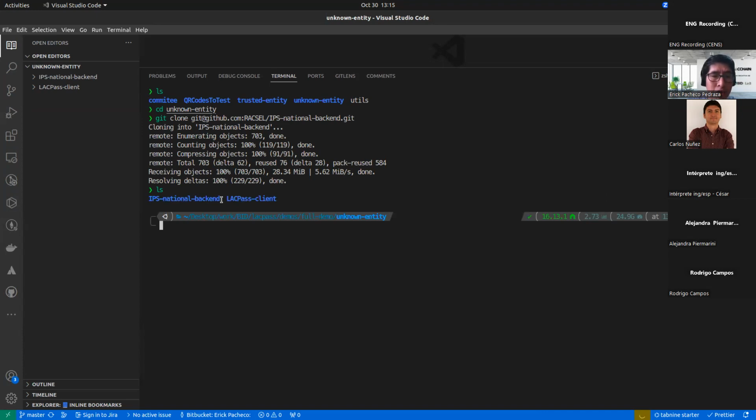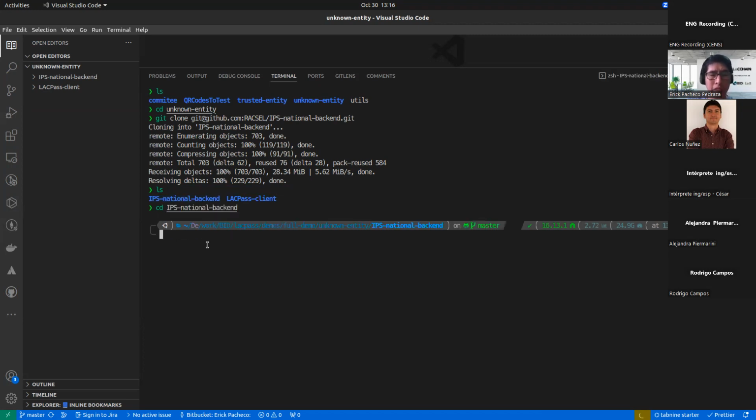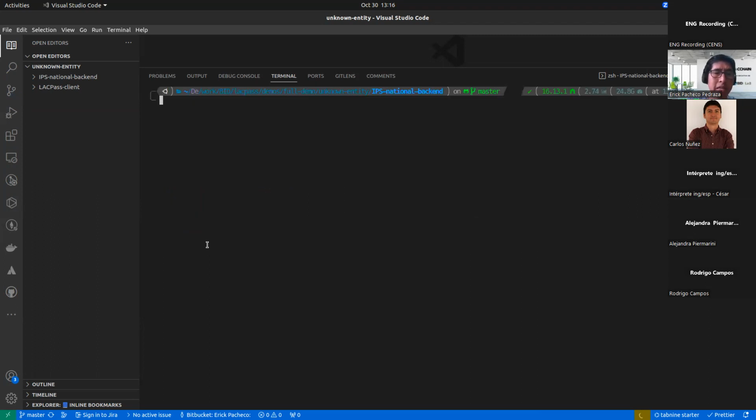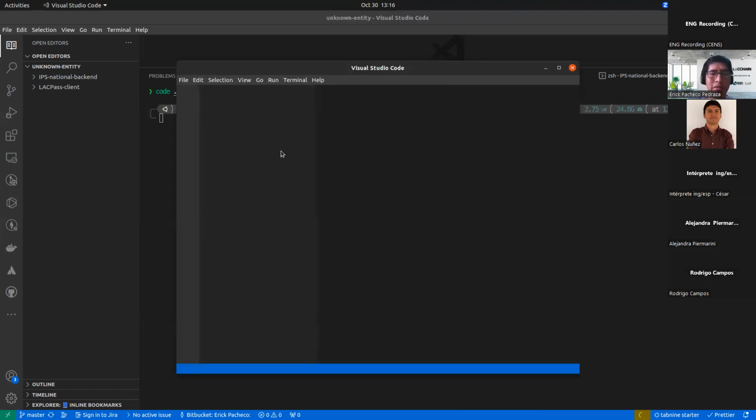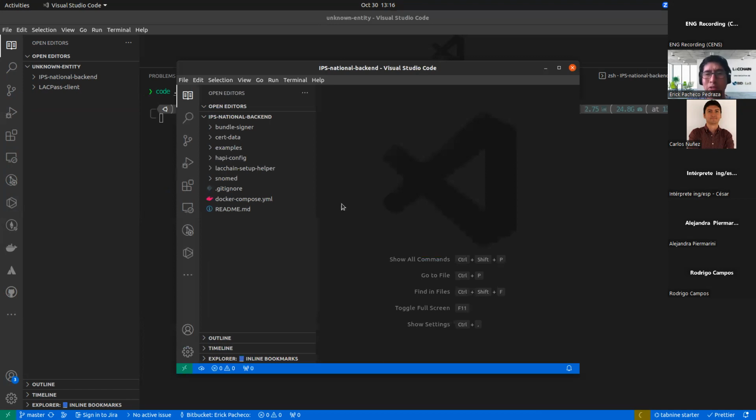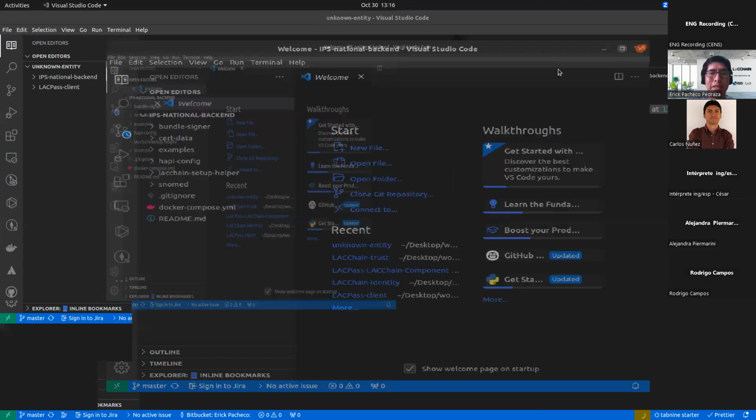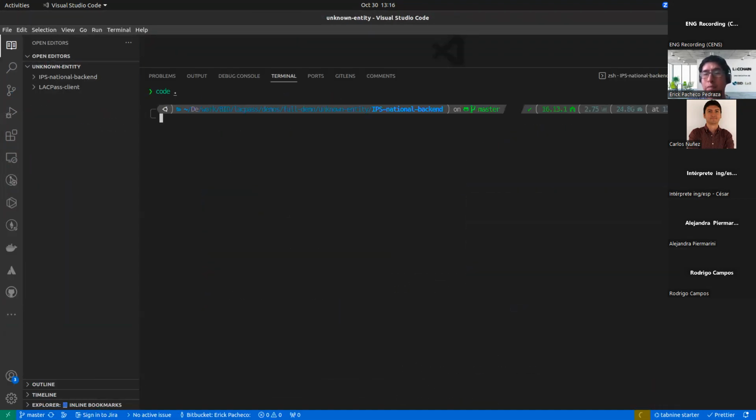It's already been cloned. The cloned repository is called IPS National Backend, as you can see here. And what I'll do is enter this repository. I'll enter the IPS backend repository. And for the sake of more security, I'll use the code that focuses exclusively on this repository. So I've opened the repository.